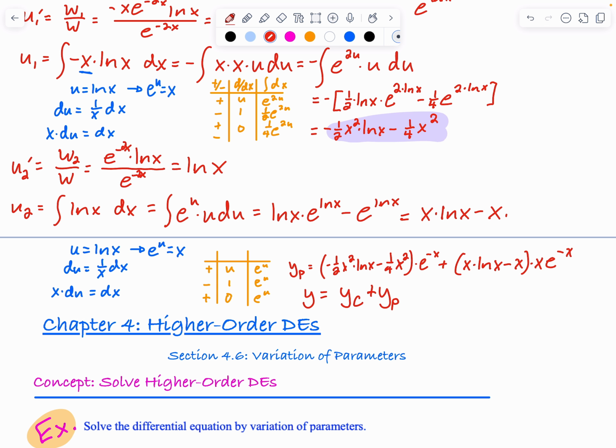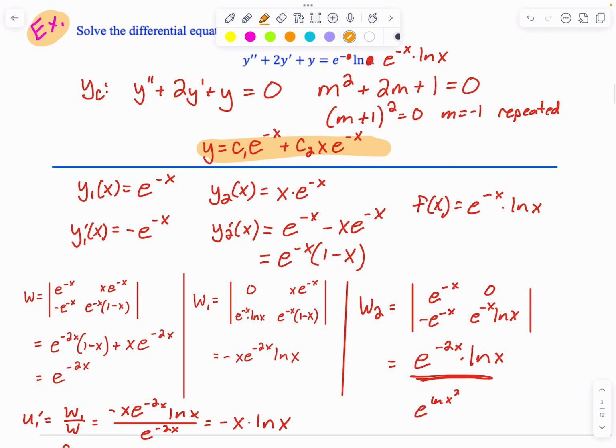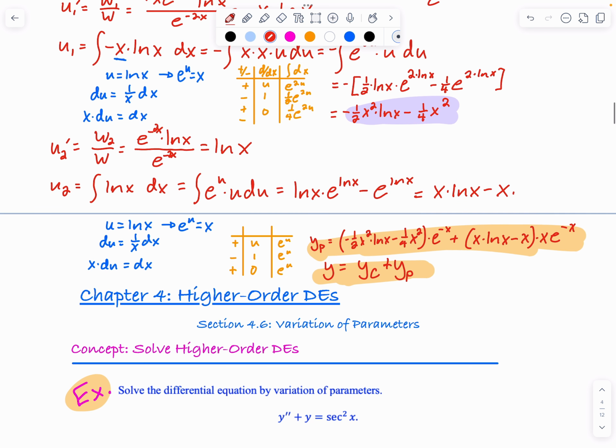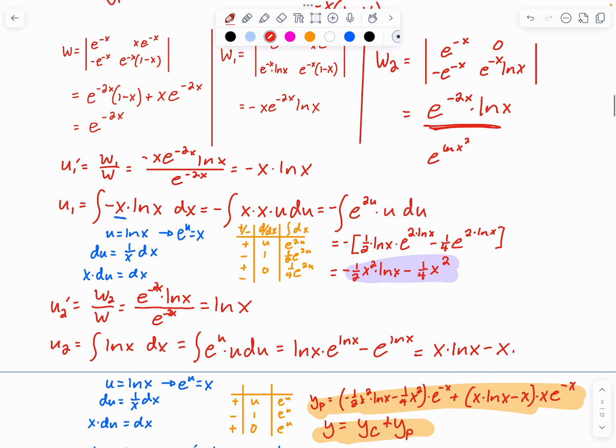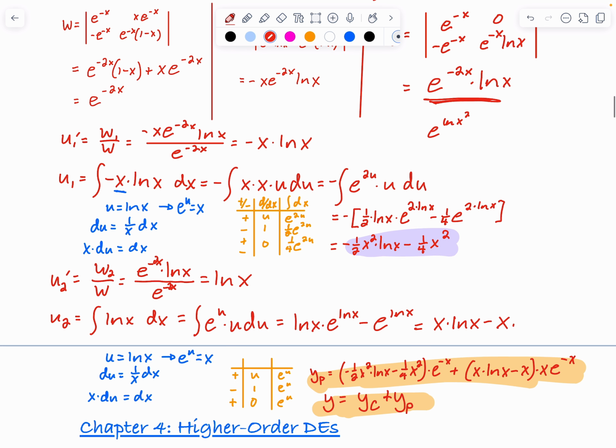All right, I'm going to leave it there. We have our solution there in a way. It really is the end solution, but I have a y sub p. I have that there. And then I also described the y sub c. We should probably put a c on those. All right. So that's how we do these. The integration is probably the worst part. Like I think most of this is you just have to figure out how to go about these weird integrals without having to memorize. All right, I think there are a couple of problems that are simpler, and then we'll do one higher order one, which takes a little bit of time.